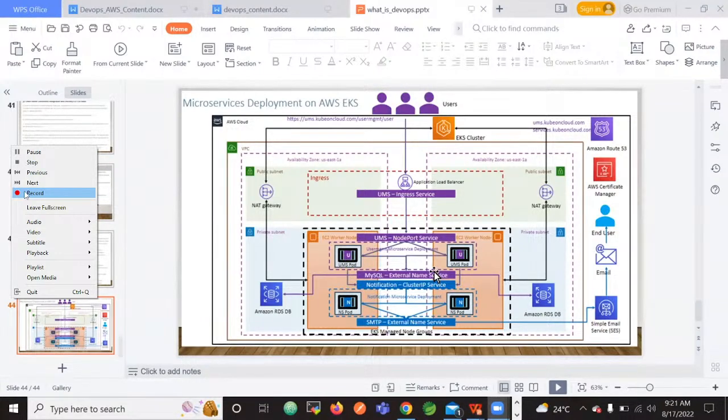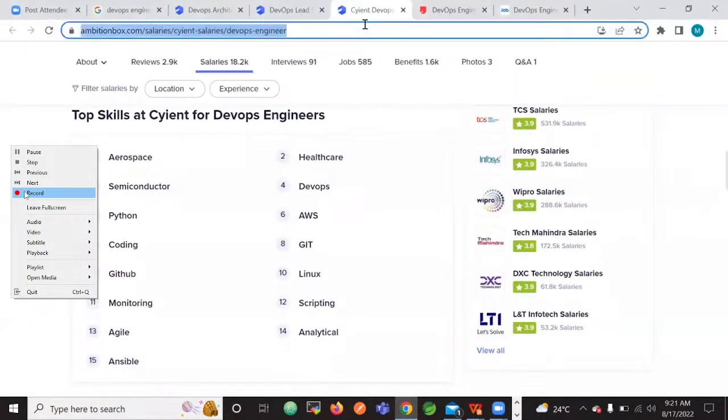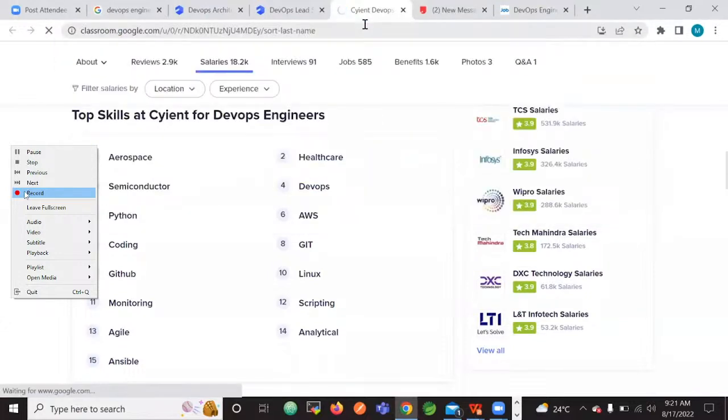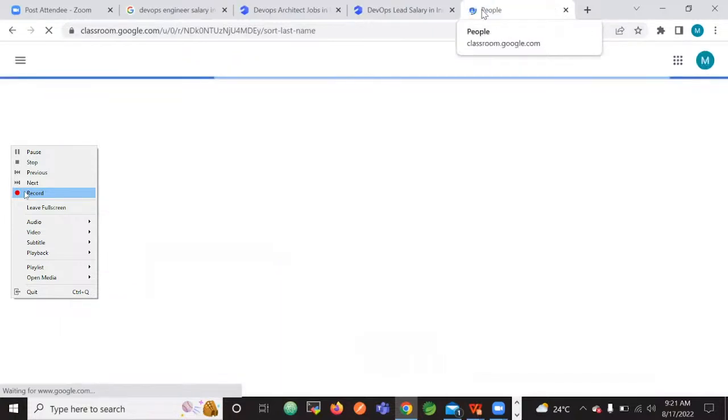What is shell scripting, sir? Shell scripting will be there. Let me showcase. One example I will tell you of shell scripting. It is very easy, just like writing WhatsApp chat messages, Facebook chat messages.